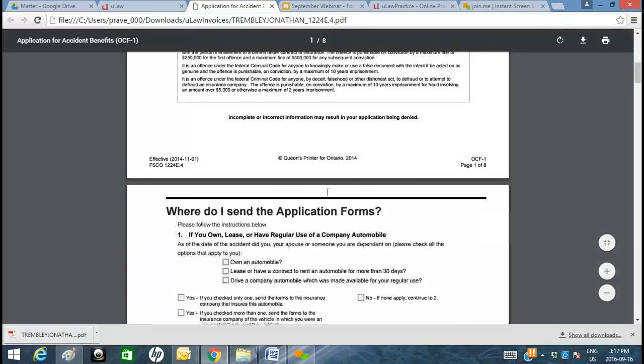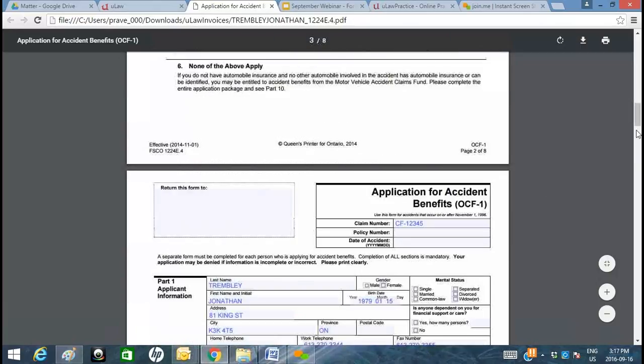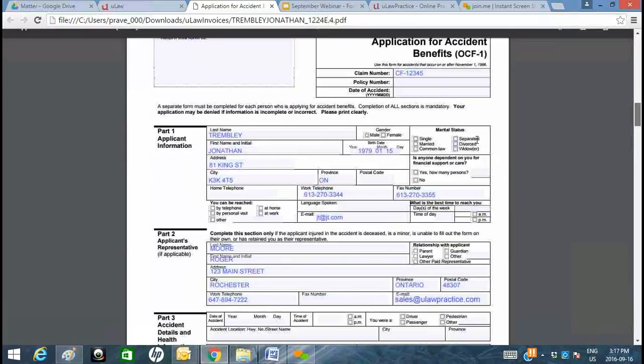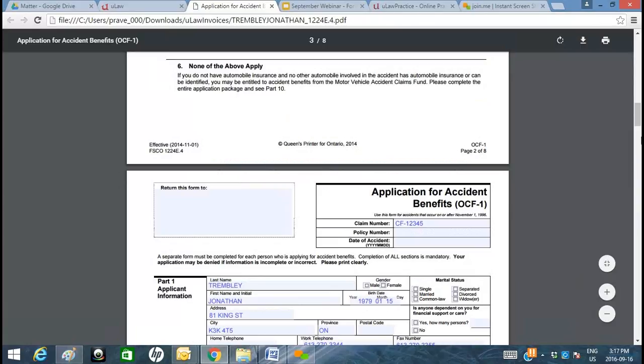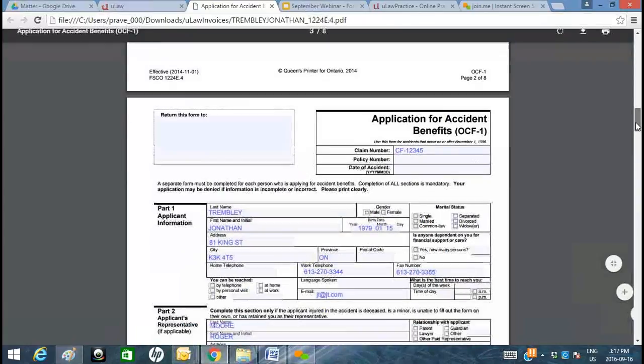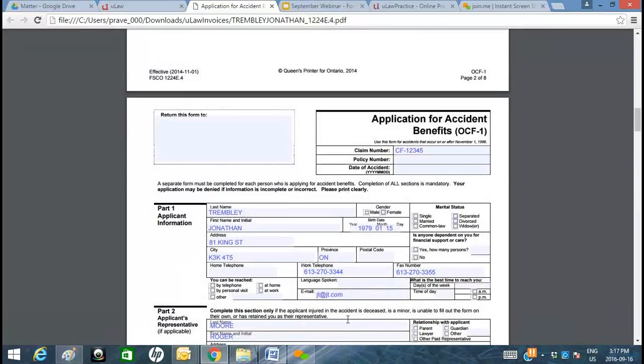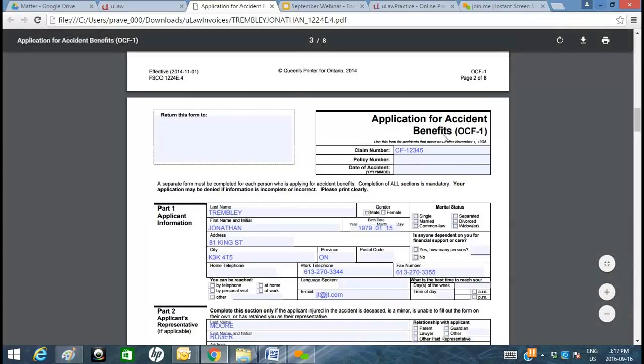So obviously the first page is more of an information page. If you come further down, as you can see, the first page where you would fill in the information, it has the claim number. So if you've provided the claim number within the information in uLaw, we populate that as well. You're going to see the applicant's information.